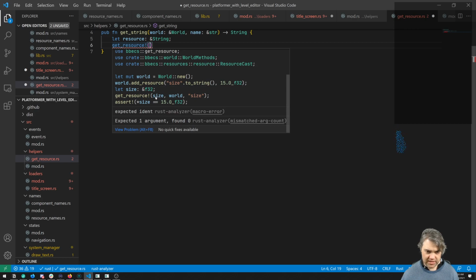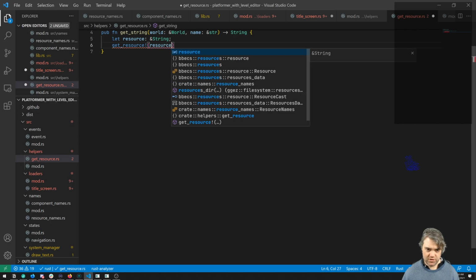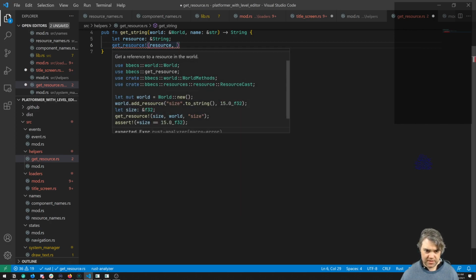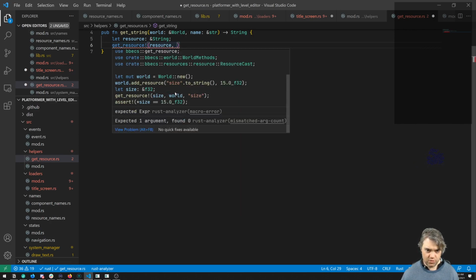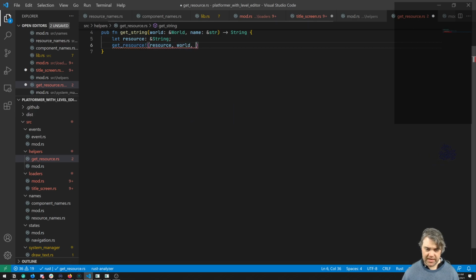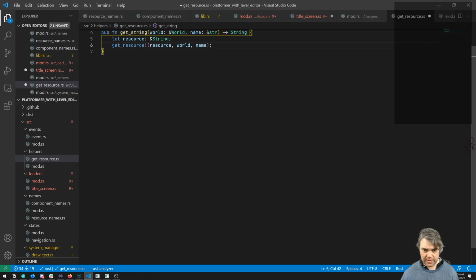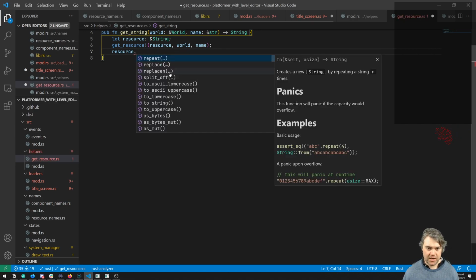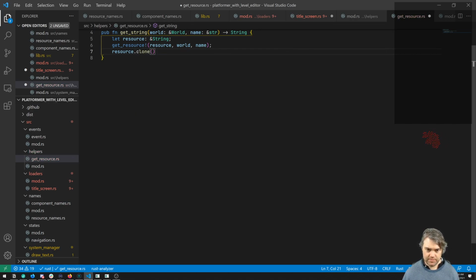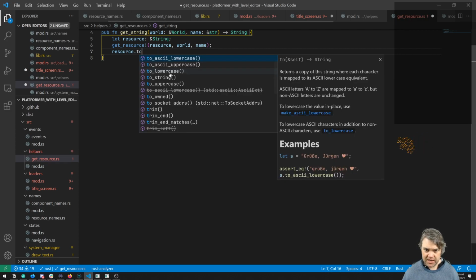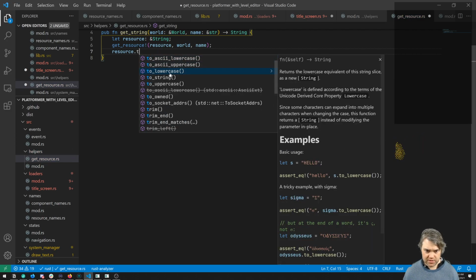Pull out, okay, so the resource, then the world, and then the name. Then we're going to return resource, and we can just clone it, or to owned. Either should work.